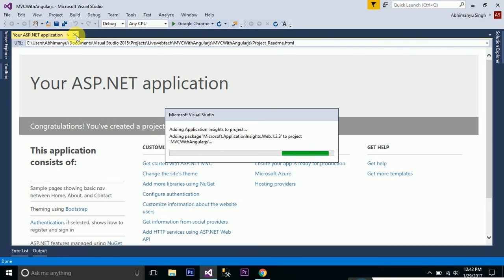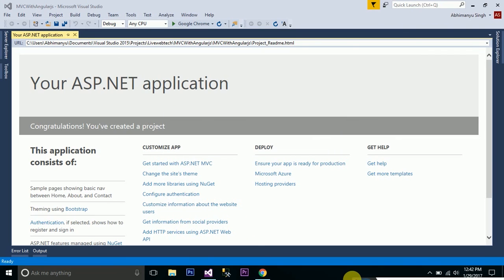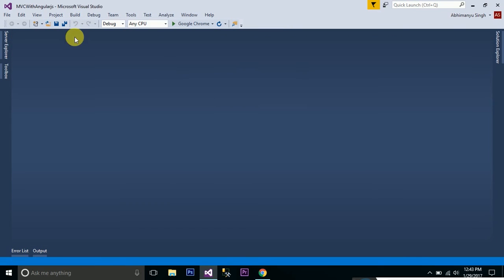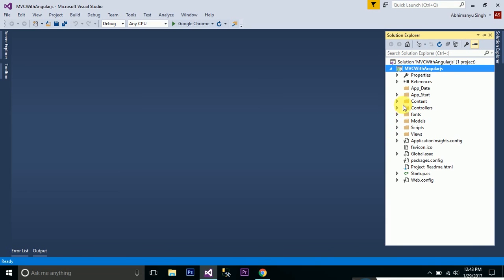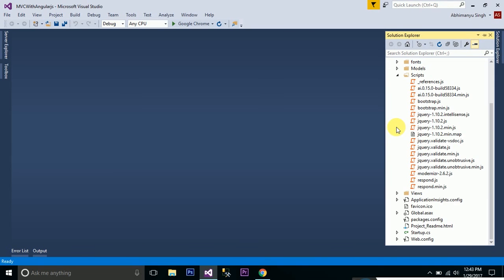So let's skip that and close this. Just jump to our Solution Explorer, where you can see the predefined folders which are provided by Visual Studio.